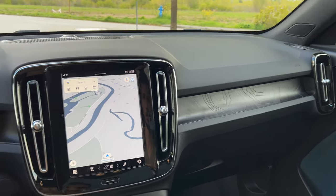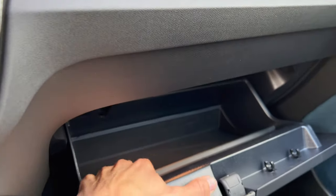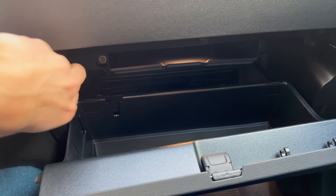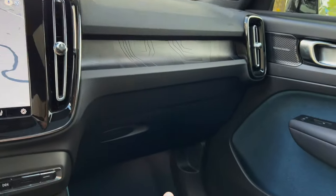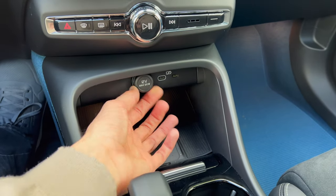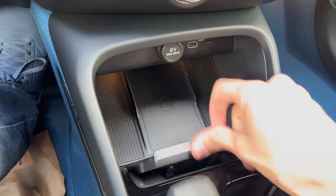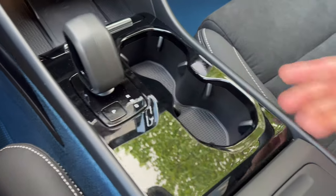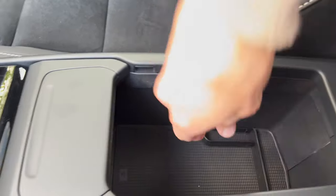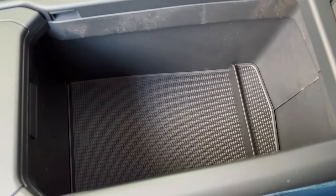Classical Volvo design, looks exquisite. This is the new infotainment. The center console has some texture, slowly opens, with a rubberized compartment that's fairly spacious. There's a little space on top as well. They've left an opening for the right-hand drive system. You also have pockets, a full-volt max 120W USB-C for fast charging, a port for media, a wireless charger for your phone, automatic park, and two cup holders.